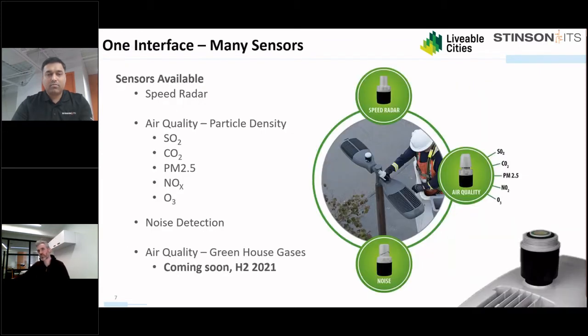As I mentioned, this is not just a radar sensor, it's actually a platform. In the bottom right here is the core of this device. And if you see on the top, there's something missing there. You'll notice on these various sensor types, there's a cap of different types. That's where the sensor goes. But this core module is actually providing remote communication. It has LTE communication built into it, GPS, and a power system, obviously, to interface with the streetlight. And then you can click on the various sensors that are available.